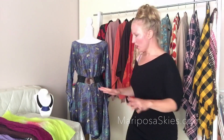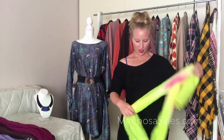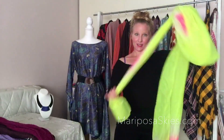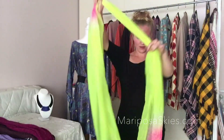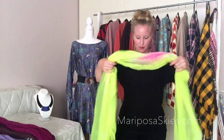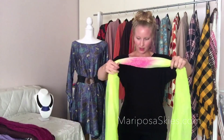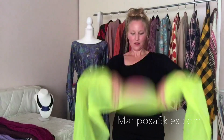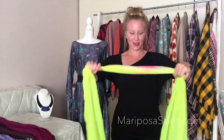I'll be going over five different ways in this video. So the first how-to: you'll need a longer scarf — I prefer a little bit lighter-weight scarf. This one is a pretty long scarf. It's actually what they wear underneath obi belts in Japan. It kind of has this little tie-dye, bright pink and neon green.